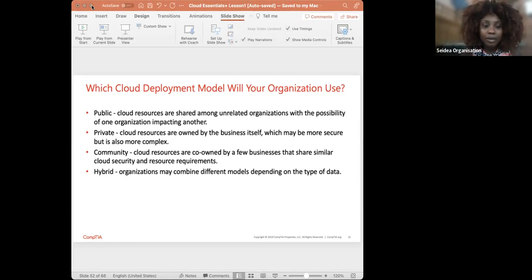So when we're talking about infrastructure as a service, that deals with virtualized computing resources over the internet, and this allows full control over infrastructure and is scalable and flexible. And these tend to be virtual machine servers and storage and networking.